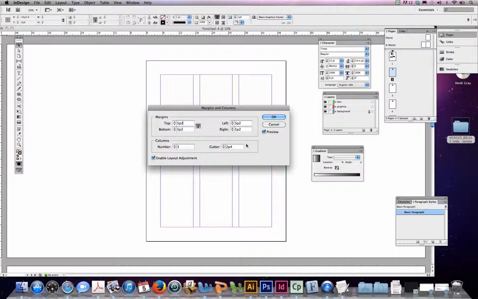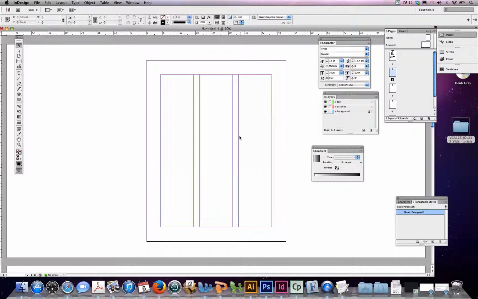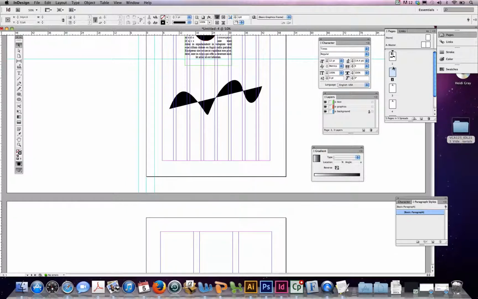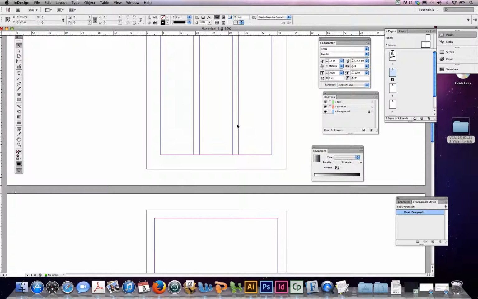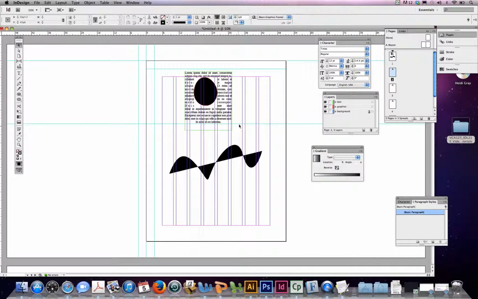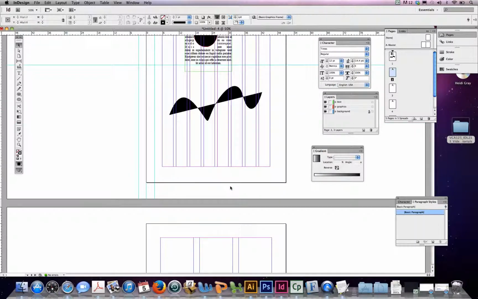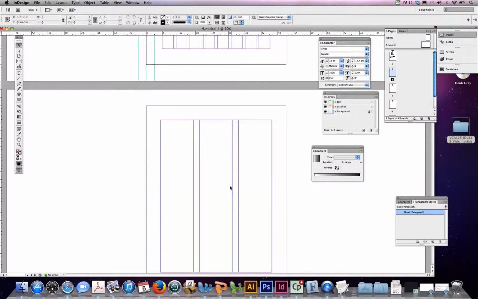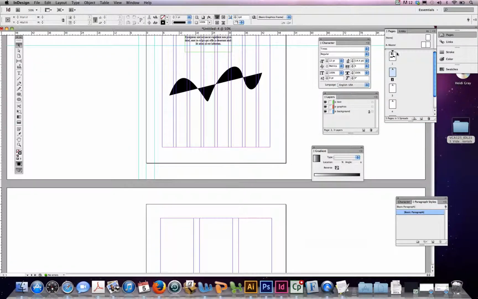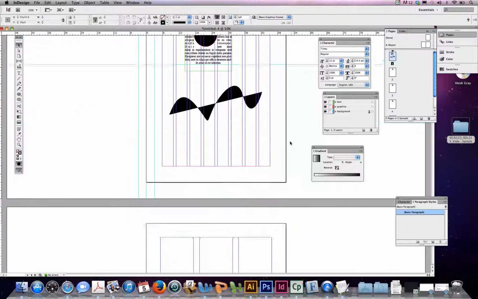So again, you can set up the aesthetic that you're looking for. And click OK. Again, my apologies, I didn't realize I was not zoomed in onto the page that I was actually making those changes to. So you can see that you can actually create different column width guides and margins on your different pages as you need. Just make sure that it's selected.